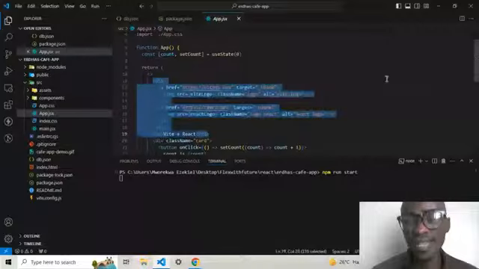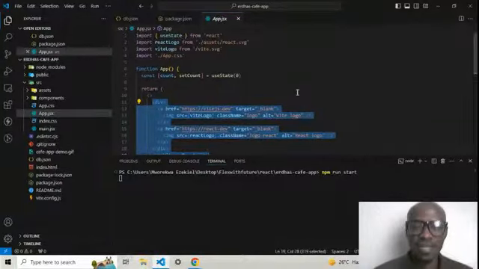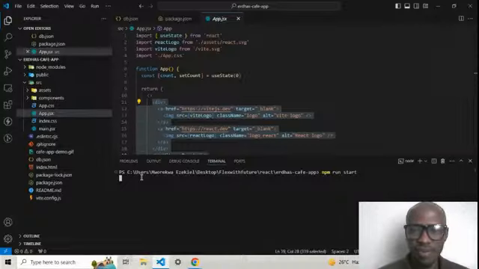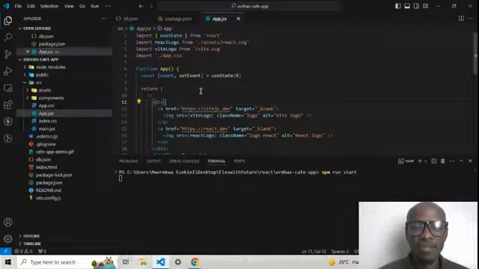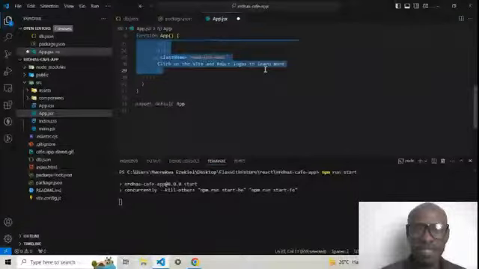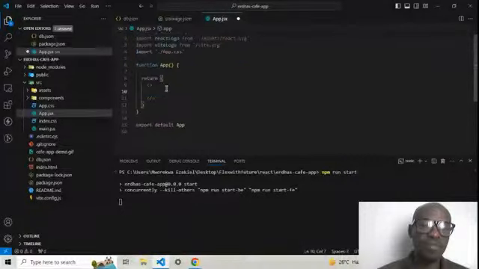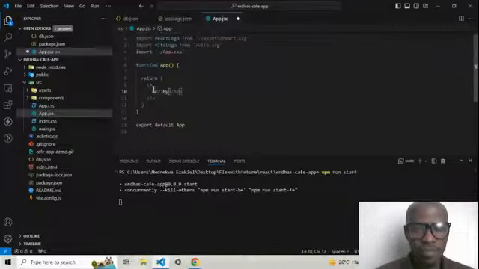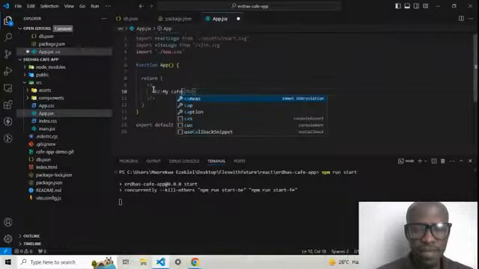I don't know what's going on with my script. Okay, it's doing that. I could clear everything out because we don't need it in our parent component. So I'll just get the server and front end. All right, so I'll just do an H2, and I'll say my cafe app.